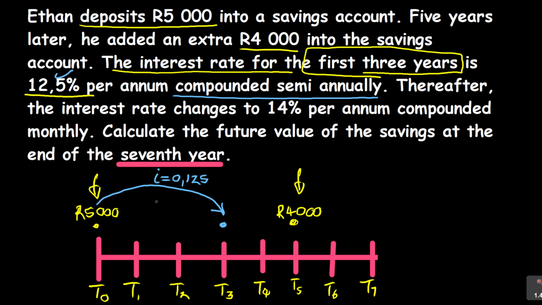So now what does it mean? It means, as I said in my previous lesson, my n is equal to 2. Why? Because there are 2 half years in a year. From January to June, that's the first half year, and from July to December, that's the second half year. So in a year there are 2 half years. That's why my n there is equal to 2. I write my n with a star because it's not the number of years here, it's the number of compounding periods. Okay, so that is that.